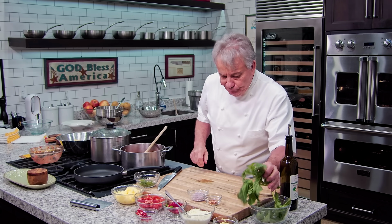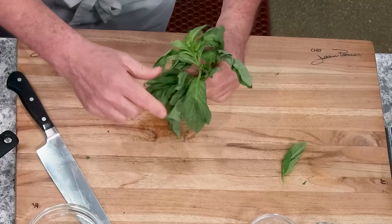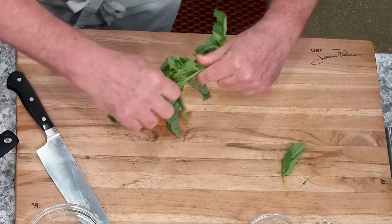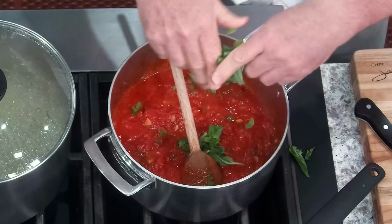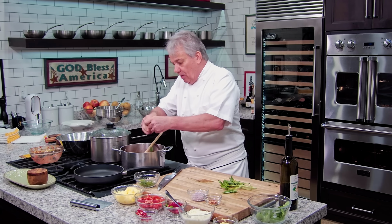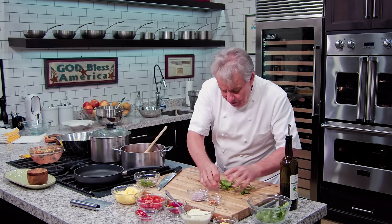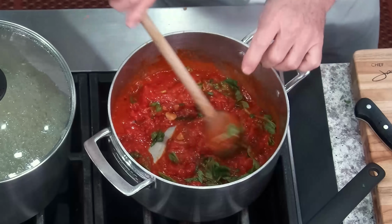Now, on the basil, friends, I don't mind leaving the stem of the basil, but I'll remove it later. So I take my basil, and I'm going to chop it with my hands, that's all. I'm going to crack it with my hands, okay? And so if we have a long piece of basil, it's so fragrant, it's so beautiful. Don't put the stem. Look, I tell you what I do with the stem, friends. I take it, I put it here, but I'll remove it later. Okay? So you have to leave it in big pieces so it smells amazing already.